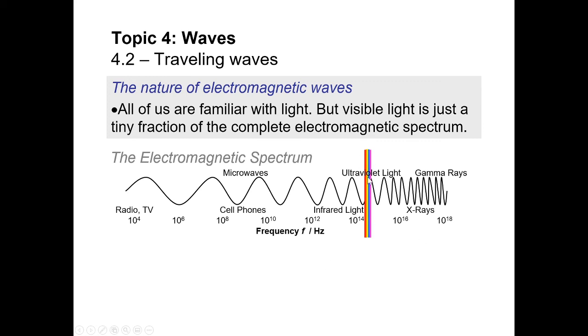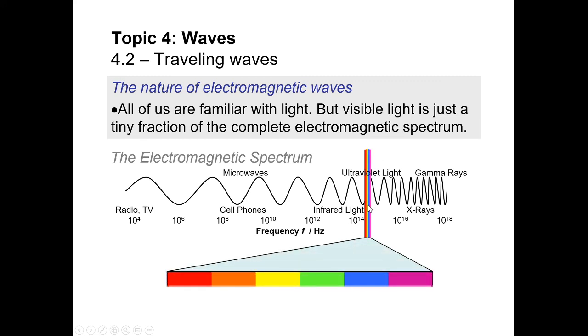Now, there's radiation that has less energy. Those would be the ones here on the left: radio, TV, cell phones, microwaves, infrared light. This is heat, by the way. Infrared means heat. And we have radiation that has more energy and is more dangerous the higher the energy it goes. Things like ultraviolet light, X-rays, gamma rays. With ultraviolet, you can't stay in the sun too long because the UV rays are harmful. However, it is those same UV rays that produce the much needed vitamin D in your body. So make sure you go out there for 15 minutes at least a day and get that vitamin D.